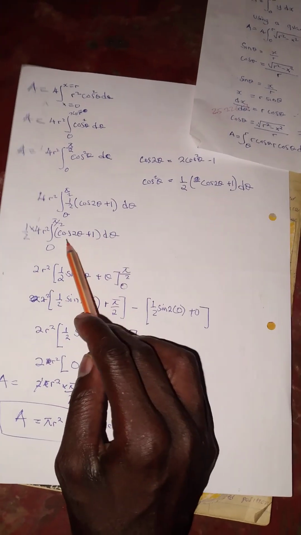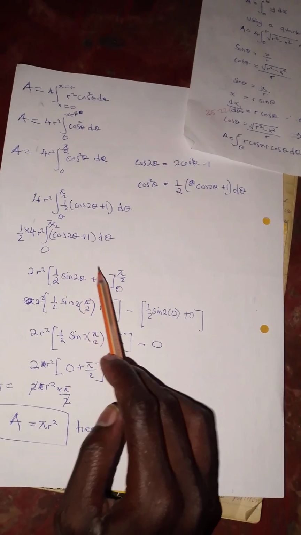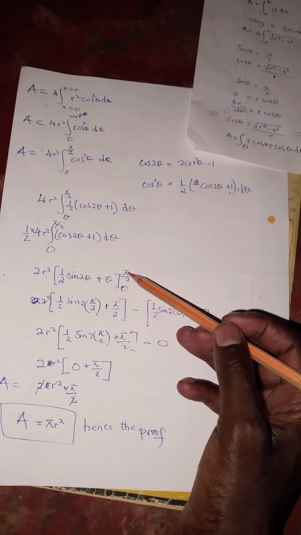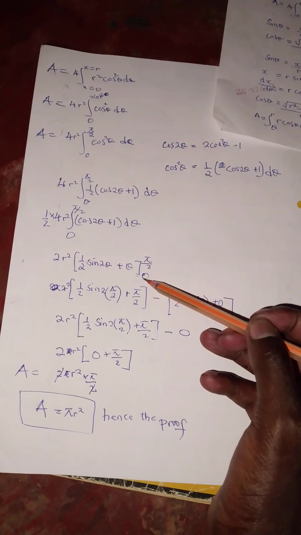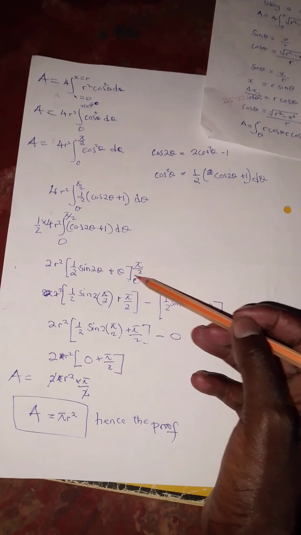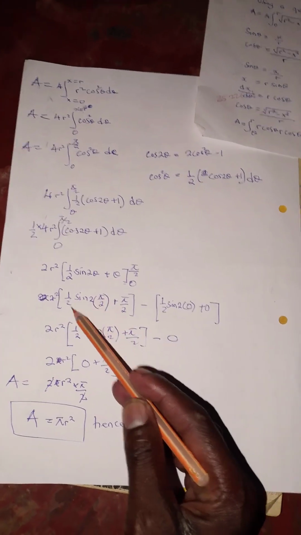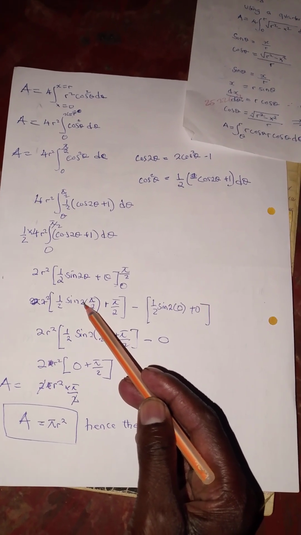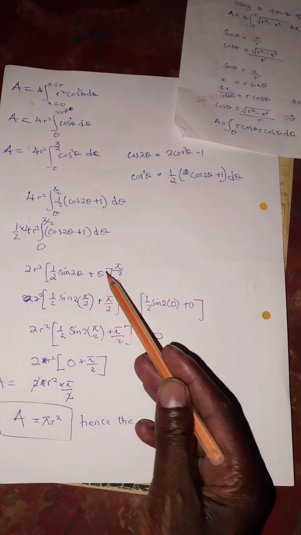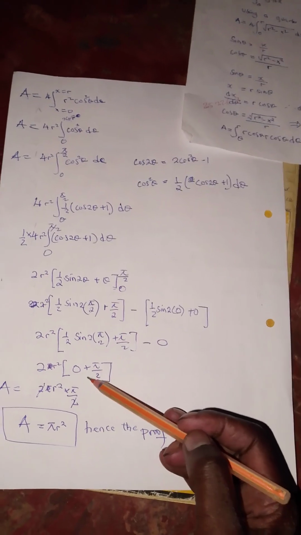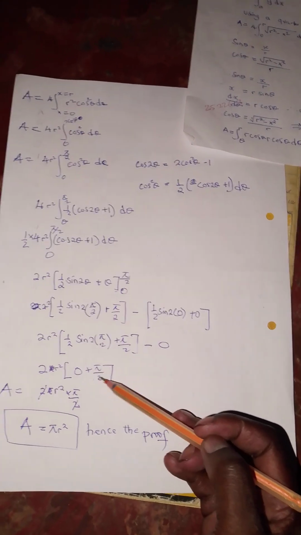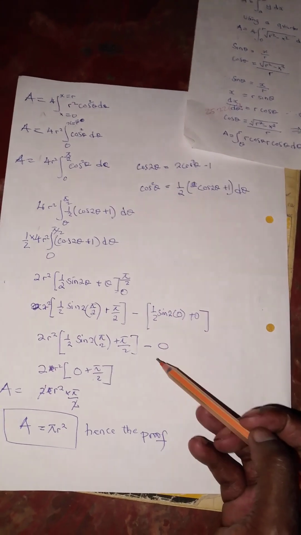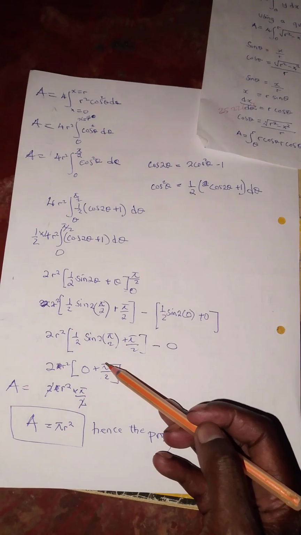So if we integrate this one, cos 2 theta is going to be one half sin 2 theta, plus theta. Then taking the boundaries, pi over 2 and 0, we substitute the upper limit into this. This one automatically will actually become 0. Then where there's theta, put theta, so the entire function here will remain with simply theta over 2. But everything here will give us a 0 if you now plug in the lower limit. And then we're going to remain with pi over 2.